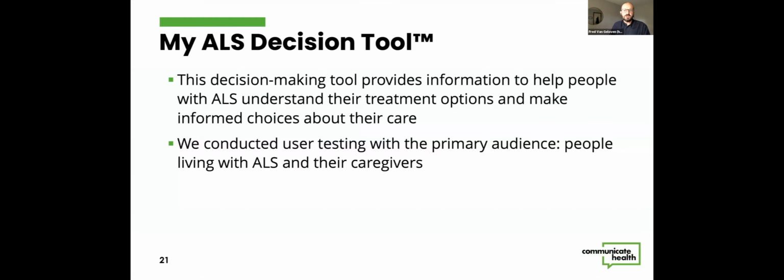So the first case study we wanted to talk about is the My ALS decision tool. We built a tool for the Les Turner ALS Foundation to help people living with ALS make decisions about managing their symptoms and care. The primary audience for this tool is people living with ALS and their caregivers. And the tool will include several modules, each about a specific topic. But after we built the prototype for the first module, we decided it was time to test it with the actual audience.